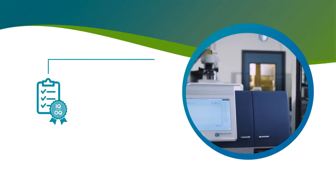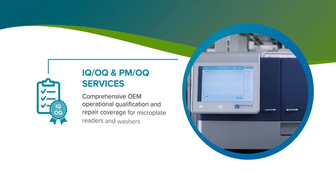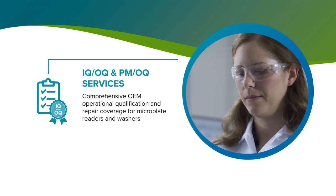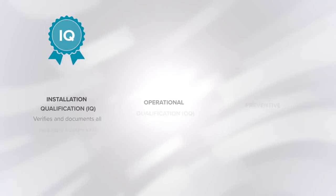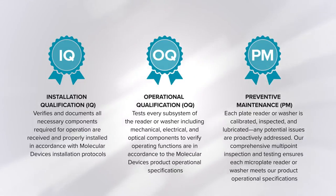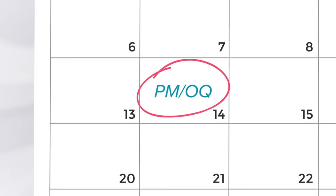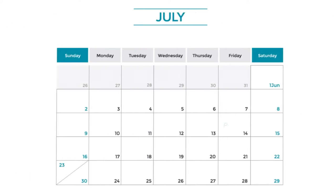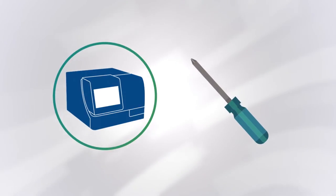Selecting the right compliance services solution is a significant part of your quality system. We provide services for installation, operational qualification, preventive maintenance, and repair coverage for our microplate readers and washers. Our IQ-OQ and PM-OQ service plans preserve instrument documentation in a digital and compliant format. We will partner with you to customize a preventive maintenance schedule suitable for your laboratory needs. Our field service engineers will work to address failed parameters on site, which can save you time, energy, and cost.